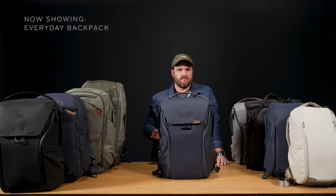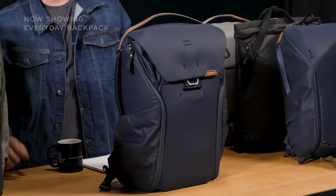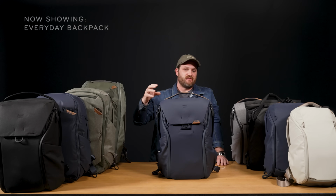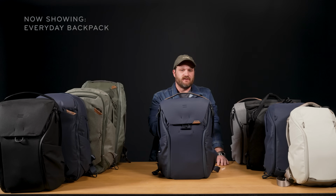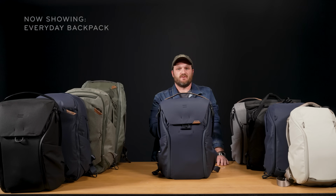They're both awesome. I have personally found in my life, the years I was living in San Francisco, I liked the 30 liter more because I always had at least 1 layer on me. And if I was on a bike, I would inevitably get too hot and want to take it off. And I find that having the room to stuff a layer in no matter what else I'm carrying, which often was a full frame camera in addition to a big laptop, was really nice. I've moved back to my native Texas and I use the 20 liter more because the temperature never drops below 100 degrees and I don't need any other layers. And so this size bag is perfect for me now.